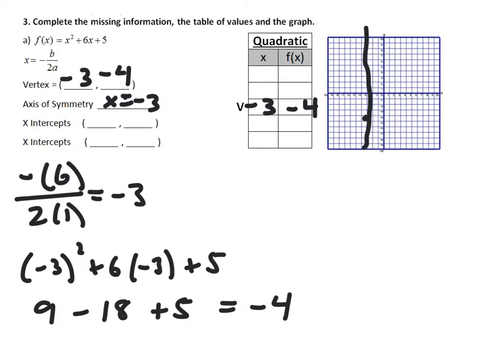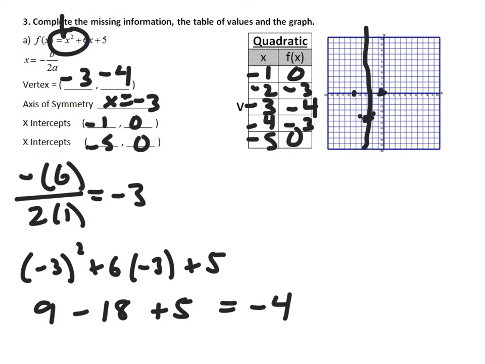Our axis of symmetry looks like this. And then we can just plug in some numbers. Again, part of what I taught you is our parent function. It has the same shape as the parent function. So 1 over 1 up is going to put us here at -3. 2 over 4 up is going to put us at 0. There are our two intercepts at -1 and 0, -5 and 0. And again, our graph would look like this. So I got my intercepts right here.